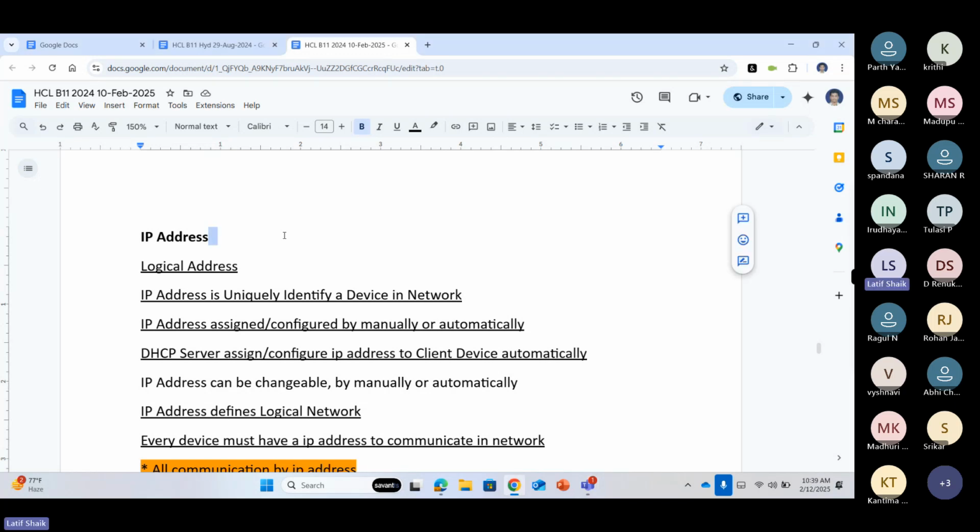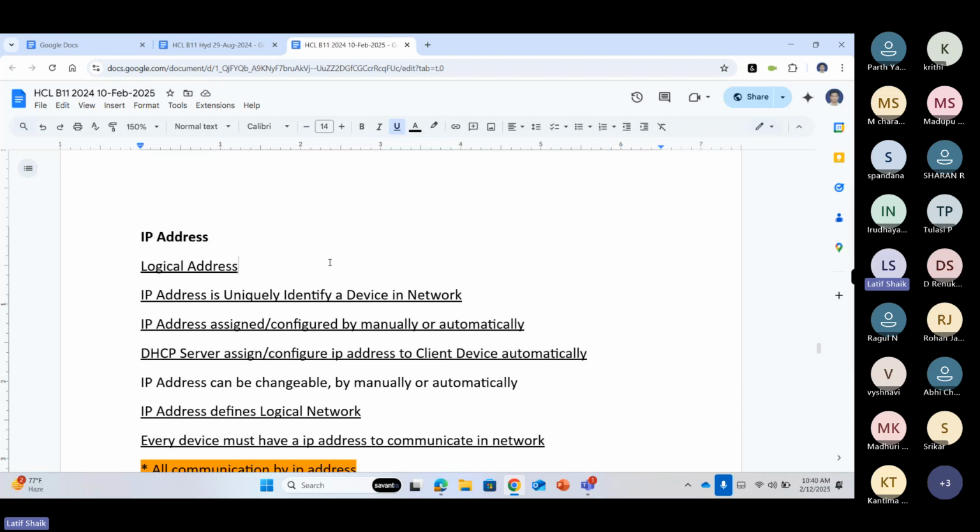First one is, like, already what we discussed yesterday, the last topic: IP addresses. So what is an IP address? A logical address. In your network, you have a large number of devices, like 100 devices, but we can divide them using this logical address. So how can we separate each network and make communication between these networks? Using this logical address only.